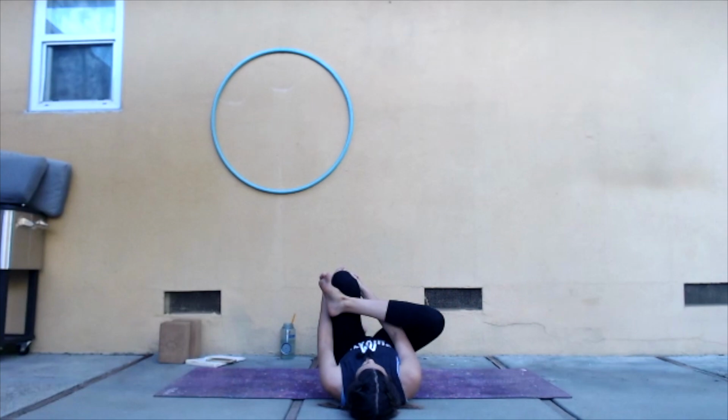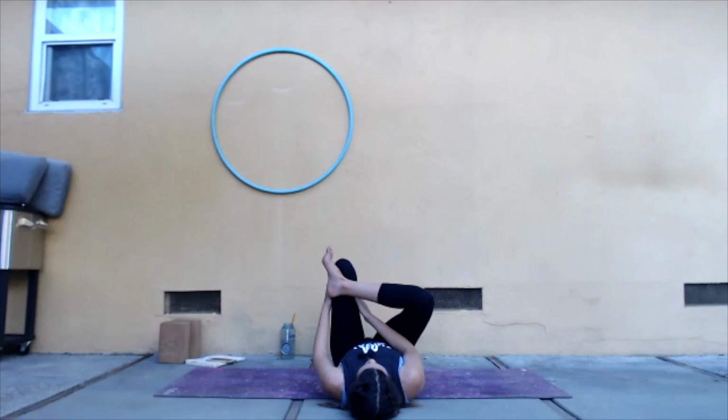So hip openers are great. They feel really good. They do good things for the body. But if you're going to do them, it's good to take at least a few breaths of an active hip opener, just like we just did. Moving yourself into a long position, but using the strength of the body to get there rather than bringing your hands behind your leg and just hucking yourself into a shape. And I also find when I do that, I get drastically more range of motion in my right hip. Good. Slowly unwind.